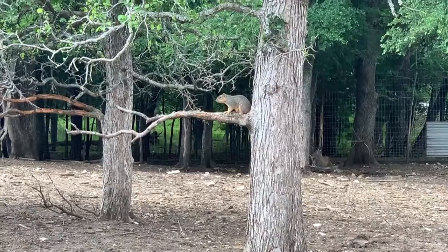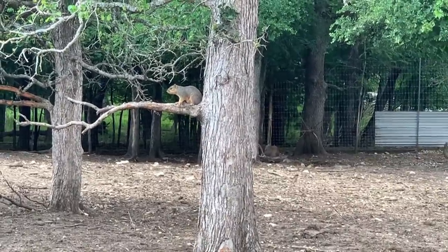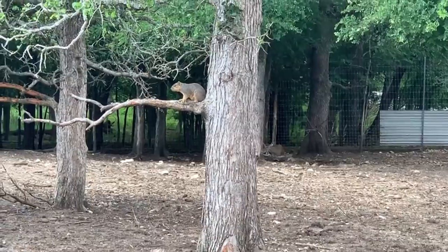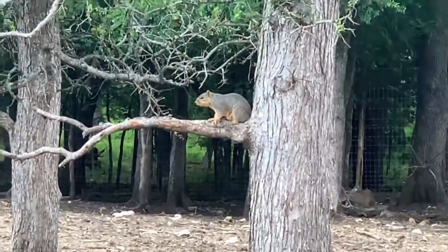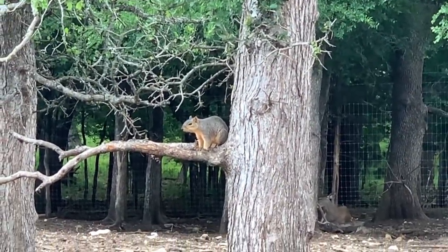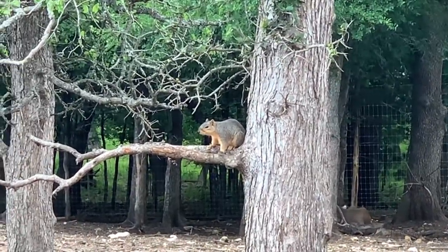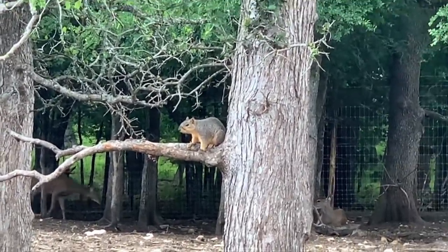Hey little squirrel! Did you find yourself a place for free lunch every day? You've been in here eating deer food for free lunch! You know, in a lot of places in eastern Oklahoma you don't see very many fox squirrels, but down here in southern Oklahoma we have a lot of fox squirrels. That guy right there thinks he's hidden because he's sitting real still - that's one of the tricks of just about any animal. Well, as a matter of fact Mr. Squirrel, I do like squirrel stew, but you live here on the pen so I'm gonna let you enjoy that free deer food. Look how fat he is - he is a fatty patty!